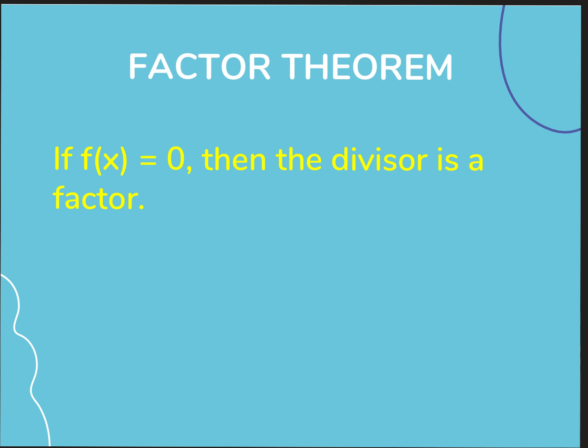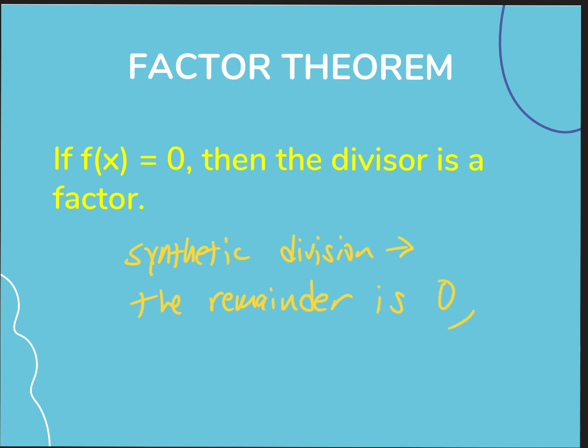All right. We're going to talk today about the factor theorem. I brought this up yesterday. And we discussed that if f of x equals 0, then the divisor is a factor. What that means is when you use synthetic division with a number, and the remainder is 0, then that number is a factor.